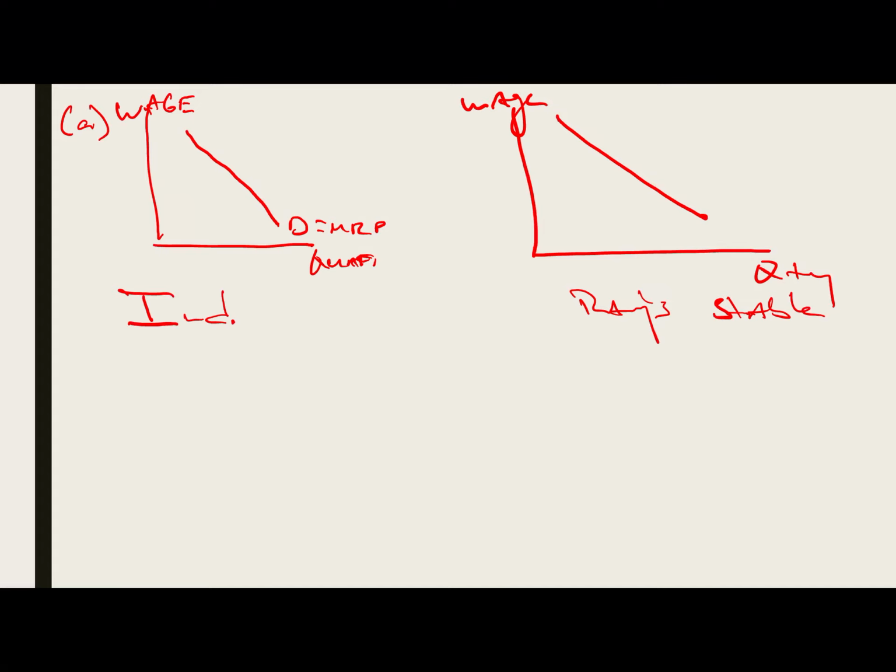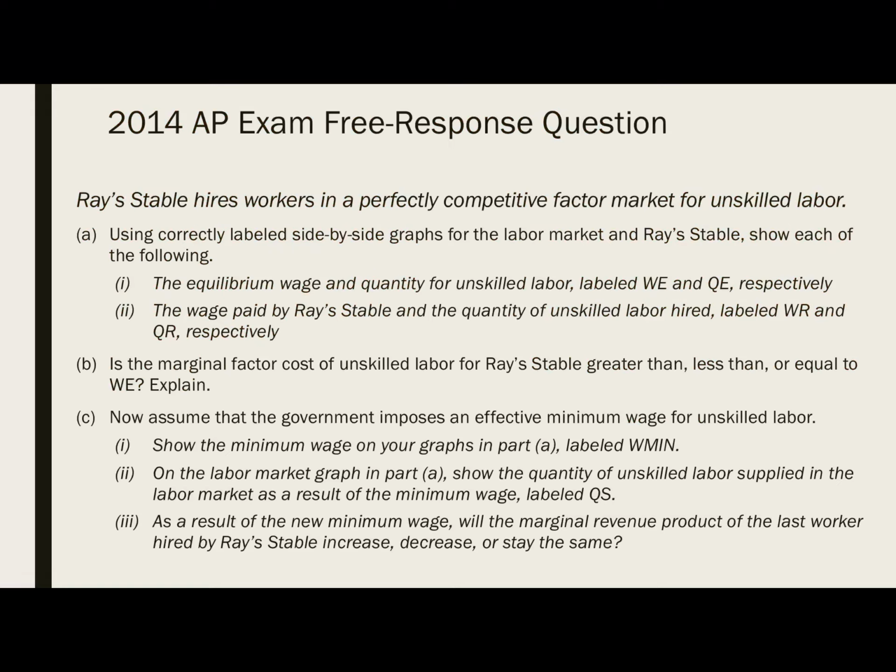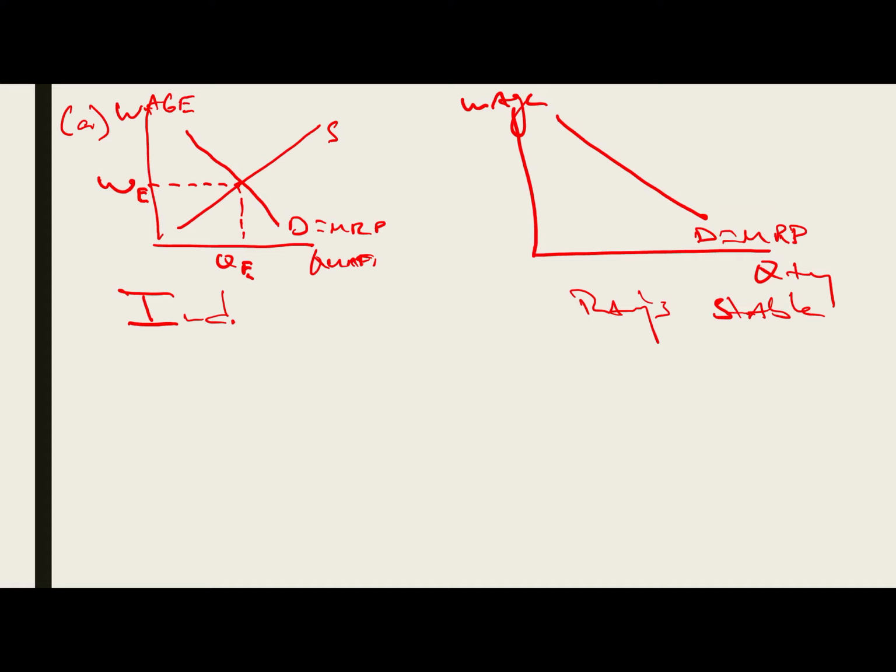The next thing is to get in the demand, the marginal revenue product. And then we want to add in our supply curve. The supply curve is just that upward sloping supply curve, because remember, guys, the supply curve represents the actual laborers in this market. So this is a simple supply and demand, and it wants us to identify WE, which is over here, and here is the quantity, QE. That's what it was looking for. Let's go back and check, yeah, WE and QE. So here we go. And now it wants to do the same thing for Raise Stable.